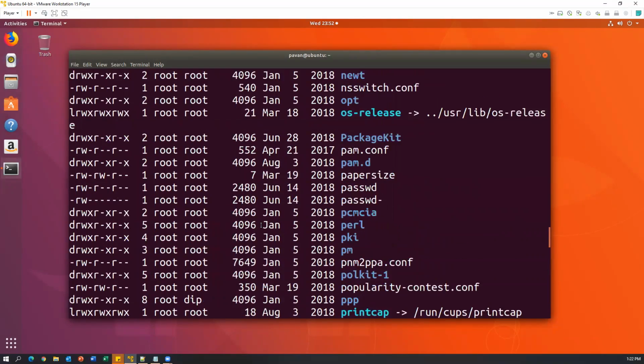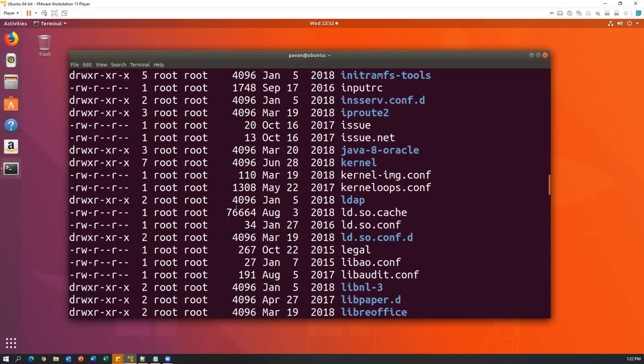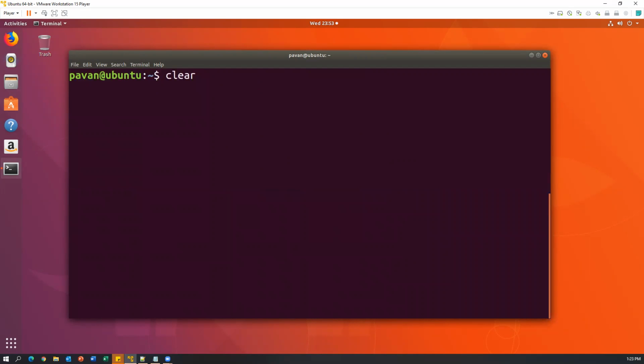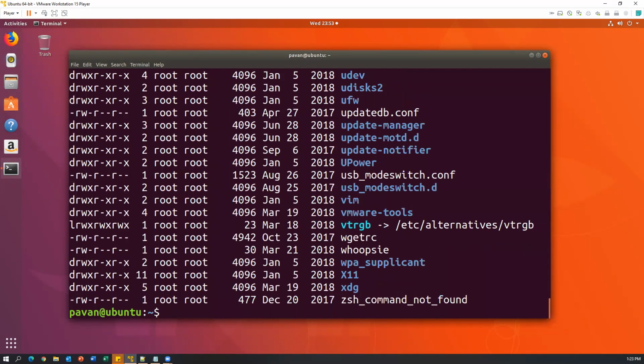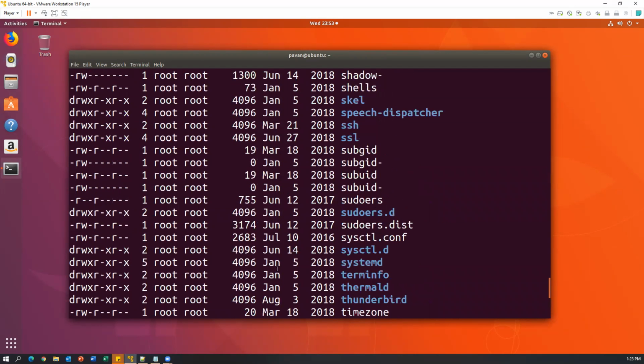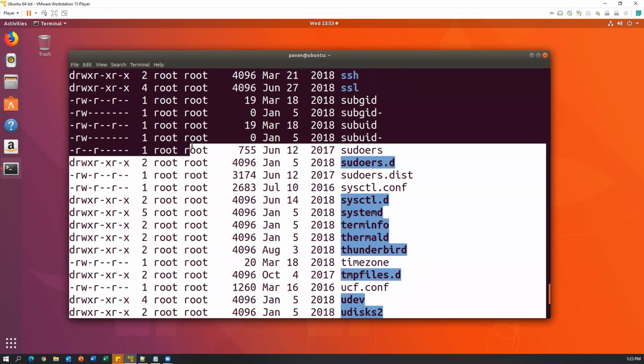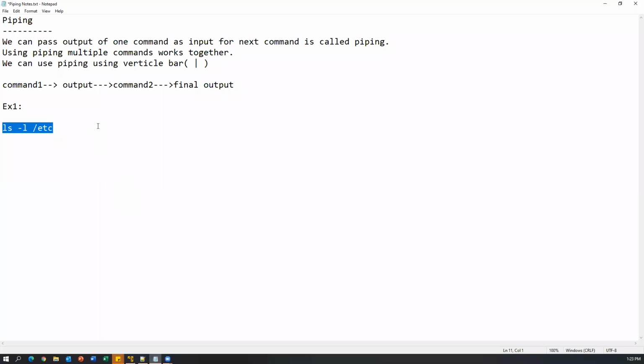So when I execute this command, which will display some number of files and directories, after that I want to find how many lines are displayed. Then what I can do is use one symbol called pipe. And how do we find the number of lines? We use the wc command. Lines, words and characters we can find. If you want to get only lines, we can say wc -l.